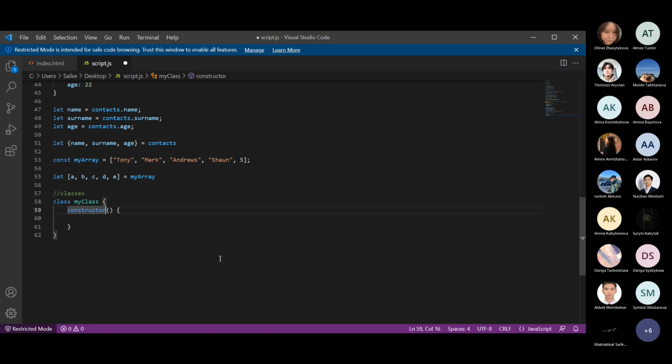So I'm going to say my class, well, let's say MyStudent, and then it's going to be name and age. So it will be this.name, and this.age is age.